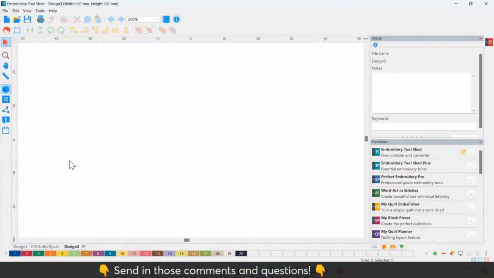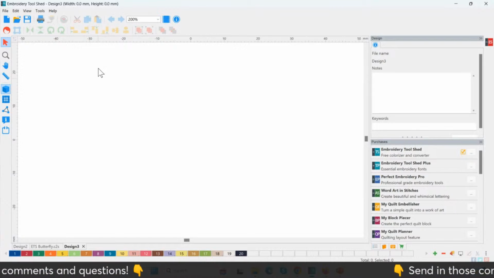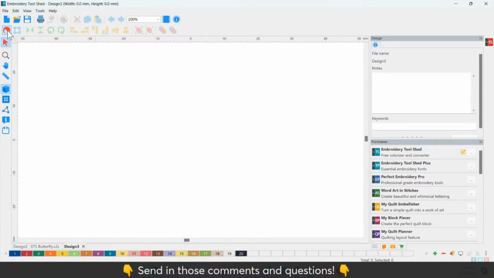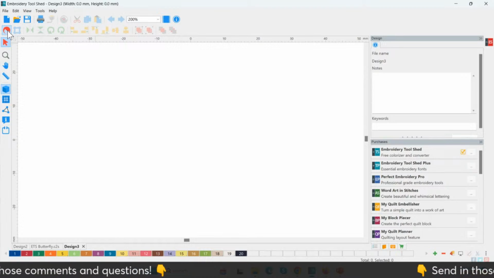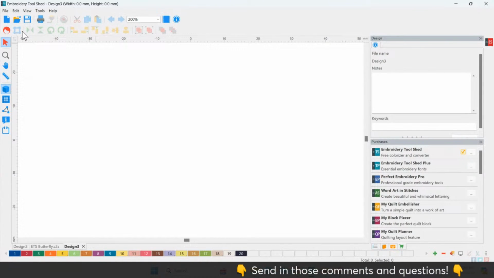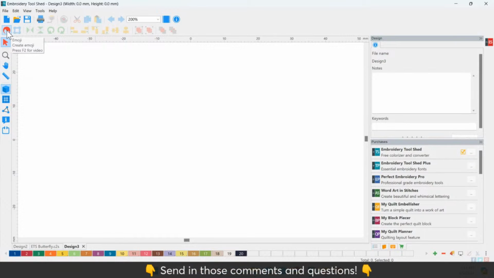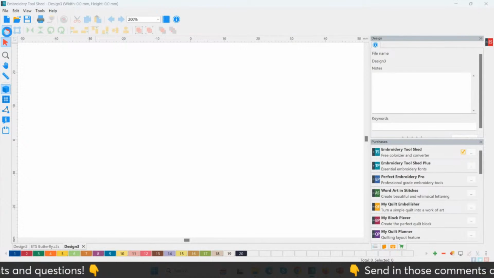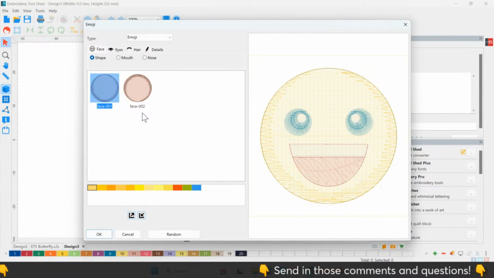I have a lot of them open from time to time. And now for the emoji software. So My Emoji Stitches and most of Dime software, this first icon on the second row, it's like a starting point for just about any program that we have. So it's kind of the layout that's used. And also the first few icons in a program usually are features that are specific to that software. So in this case, if I click on the little emoji icon, it will open up this wizard.